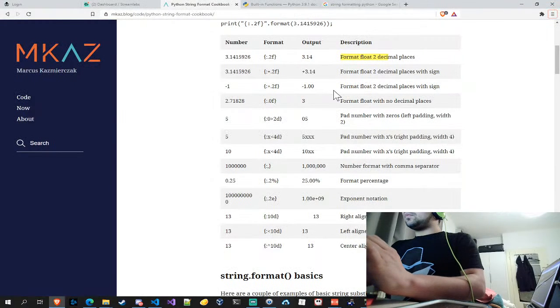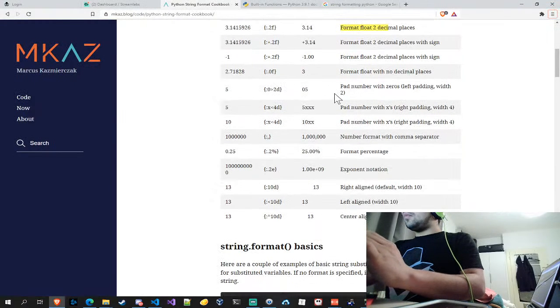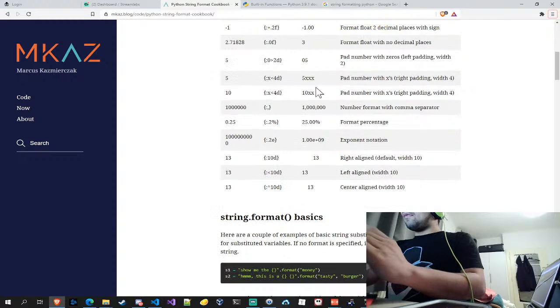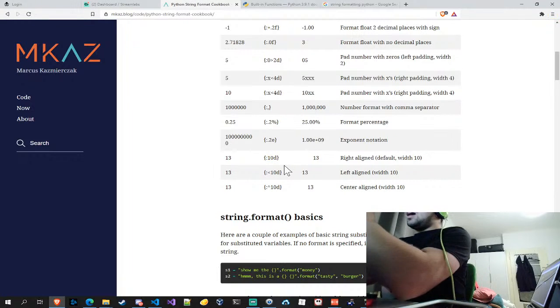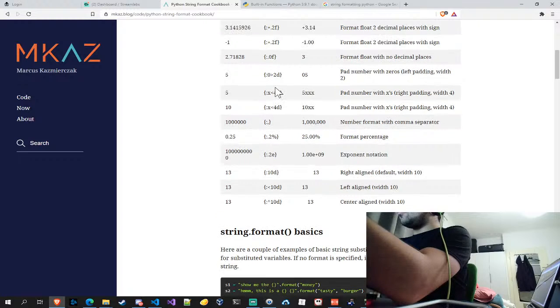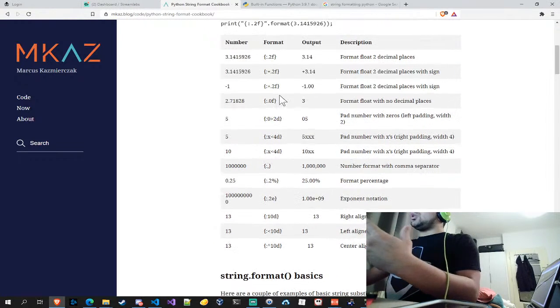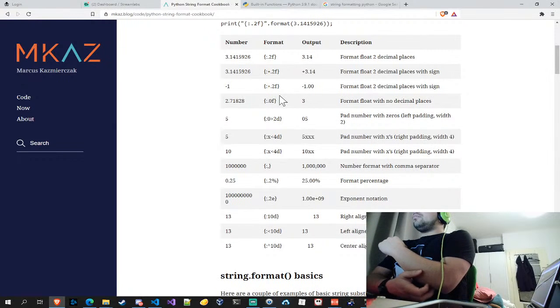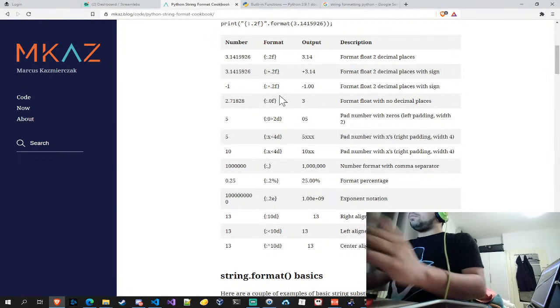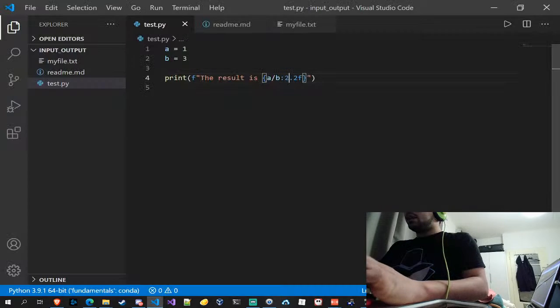And yeah, here. So you can use these numbers to left align them, to right align them, to also pad the numbers with a particular thing. So it's really useful. And well, what I demonstrated before, wait, where is it? Here.